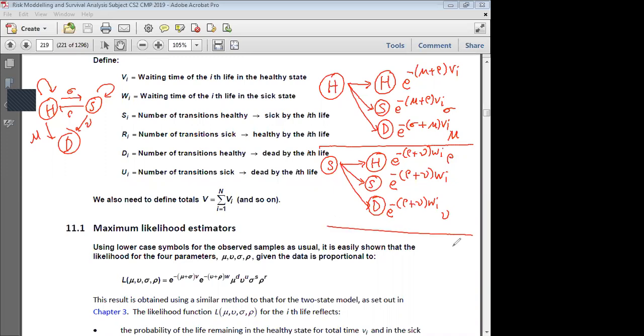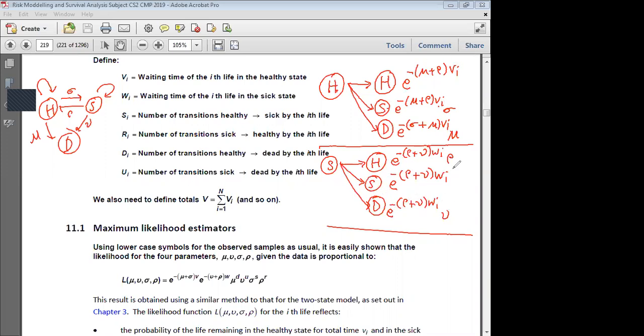So this we have analyzed for all the possible transitions that we can ever have. But now what I will be doing is, for any one particular life, this is all that you can observe in a single time. So again, there is only one possibility: my life will either start at healthy state or at sick state. There's no way it can start at both of these. But what I have taken into consideration is that if you go from H to H, then again you can go from H to H, S or D, right? So if you go from H to S with this, you can again go from S to so and so. And why I haven't mapped this out for D? Because after D, you can never go to H or to S. So there's nothing that's going to happen after this.